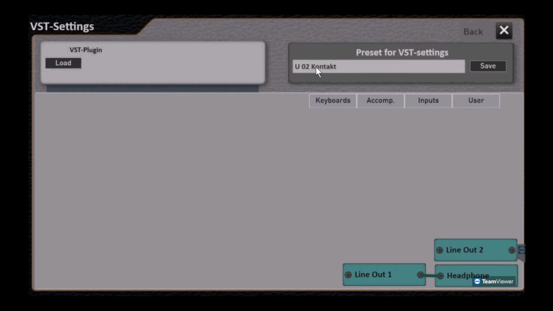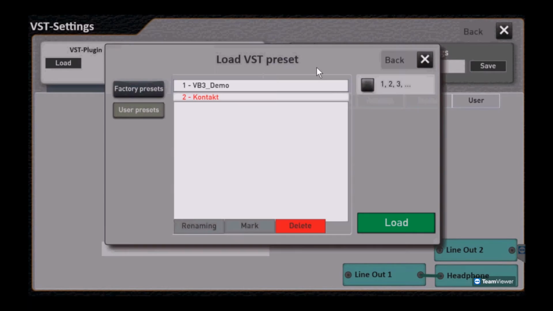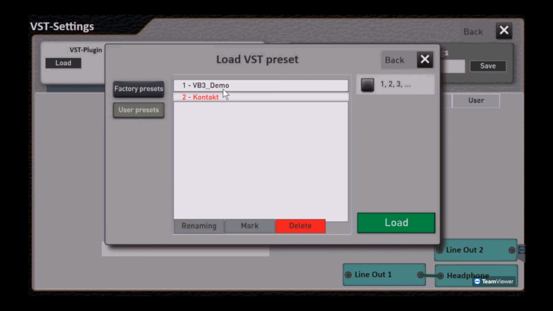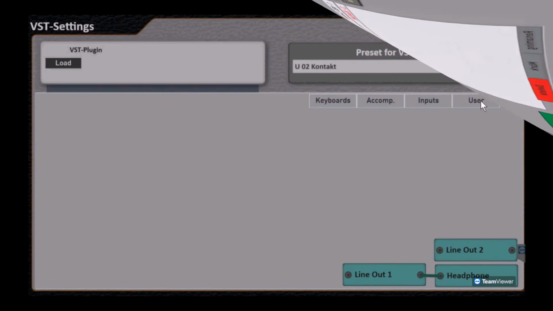Whatever setting you have here is what will start every time you turn on the organ. So for example, if we go back up to the factory presets, standard 1 would give us nothing but OAX. Standard 2 will work with hop work if you've installed it. And in the user presets is where you configure whatever VSTs you want to use.